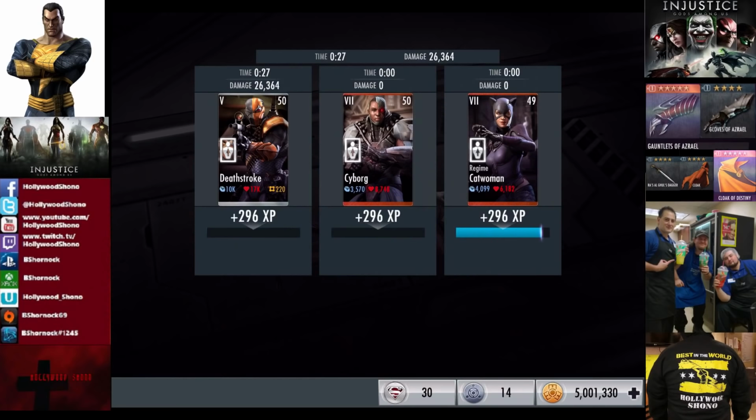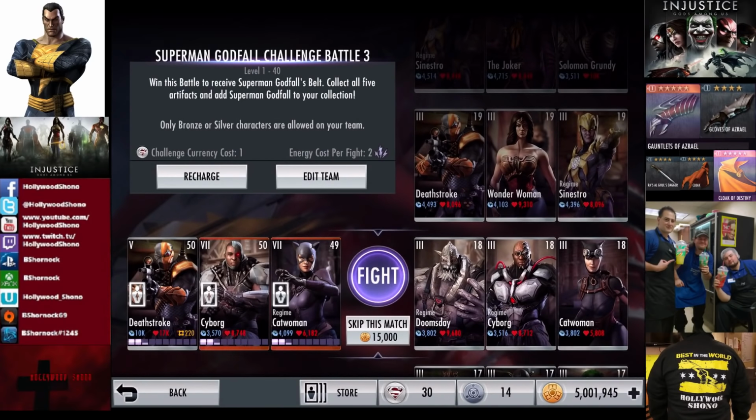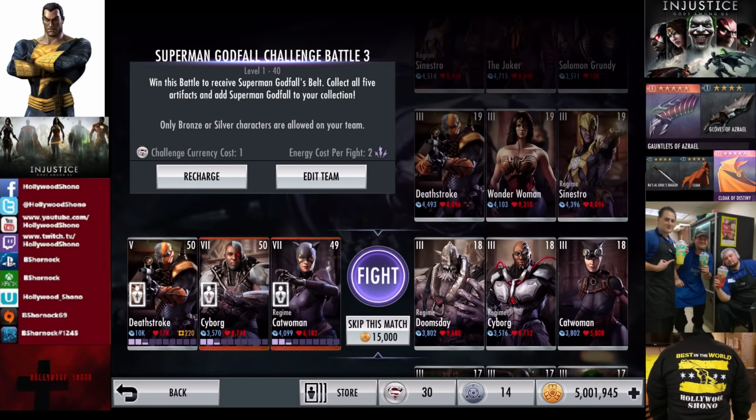296 XP. 615 credits. And we received three more energy cards. In the 10th matchup, we have Regime Doomsday, Regime Cyborg, and Catwoman. Cards gain a level of 18. Skip the matches now, 15,000 credits.